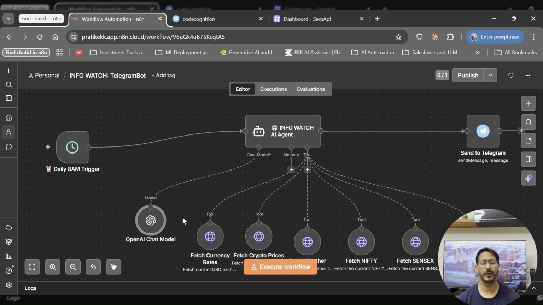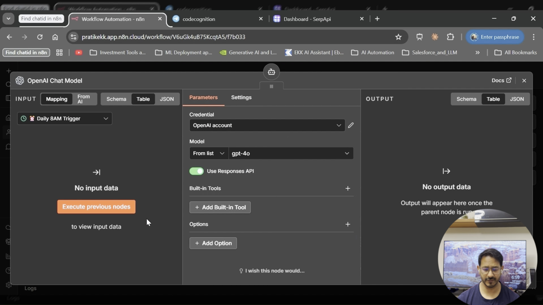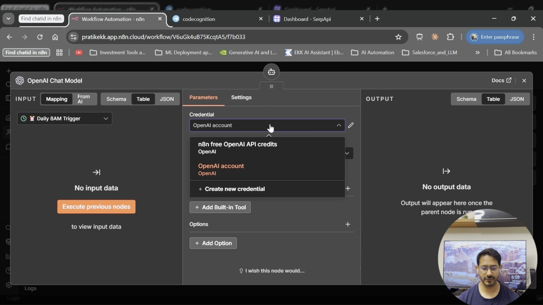Now, also, if this is the first time you're creating it, you need to add an API key to the OpenAI. Once you click here, there is an OpenAI account, so you have to create credentials. Now I have the credentials created. If you want to see how to create new credentials, please look into that video, because I don't want to extend this video that much. I'll pop it up over there on the screen: how to access OpenAI keys and everything.